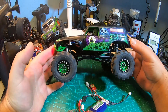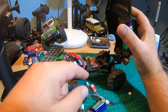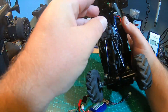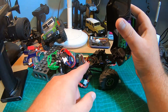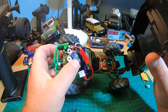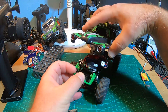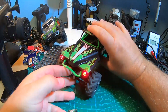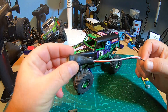I built this truck - it was a Deadbolt, but there's not a lot of Deadbolt left anymore. There's still the frame, the central transmission, drive shafts, and the interior of the axles. Everything else is upgraded: metal axle housings, brass low center of gravity battery mount. I run it with a GMR tiny receiver for my Fly Sky Noble. Here you see the ESC - the tiny ESC with BC - and here the magnets, which also work as light connections so I don't have a wire mess.